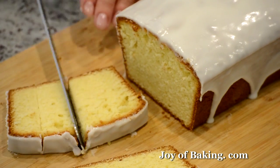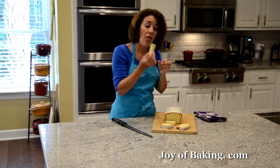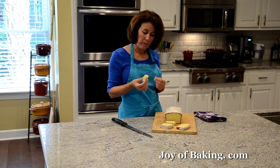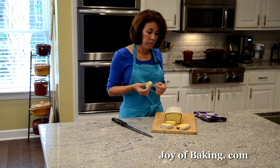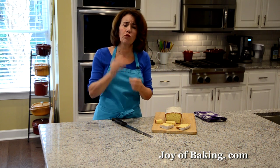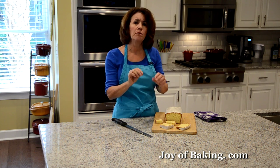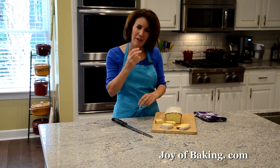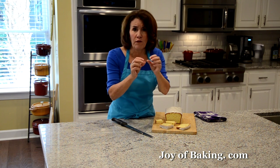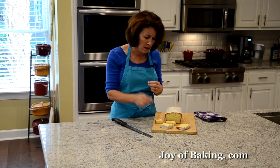And cut slices not too big. It's very rich. Pound cakes have this really nice dense texture, and they're a little sweet, not too sweet, buttery, rich, and I think the lemon, and then you have the cream cheese in there, contrasts really nicely to the richness and the sweetness of a pound cake.